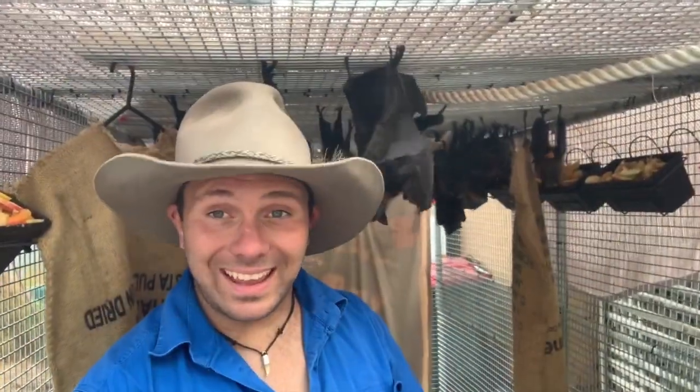The important role that these guys fill in the wild is as long-distance pollinators. They can feed in one forest, collecting nectar on their bodies as they feed on flowers, leaves, and pollen, and carry that to another forest — basically promoting genetic diversity within plants. On top of this, they can carry seeds from fruit they're eating and drop them as they fly around at night. These guys can travel up to 60 kilometres, so there is no other animal — bees or anything like that — that does pollination and can travel the distances in a single night that these guys do.